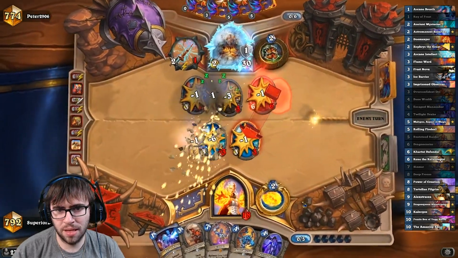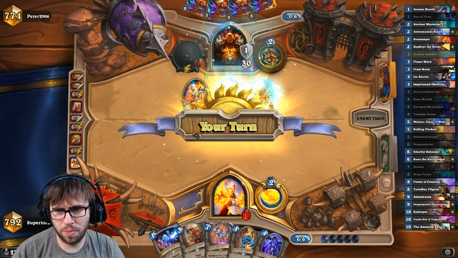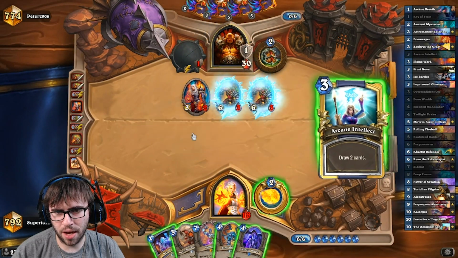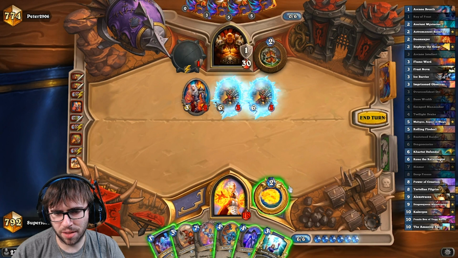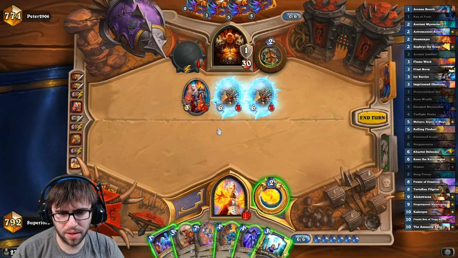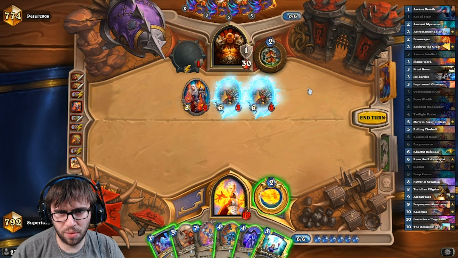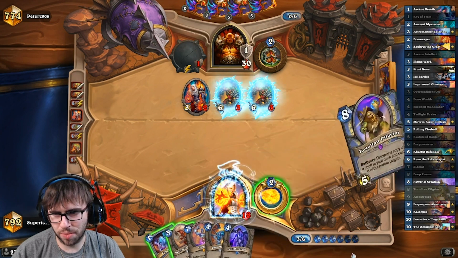Alright, that's a little scary for us. But we've seen a Bloodsworn Mercenary, and we've seen a Kor'kron Elite, so his ability to burst us down is a lot lower. This is a tough turn. Really tough turn because we don't have any way to deal with this. So I think we gotta draw some cards.